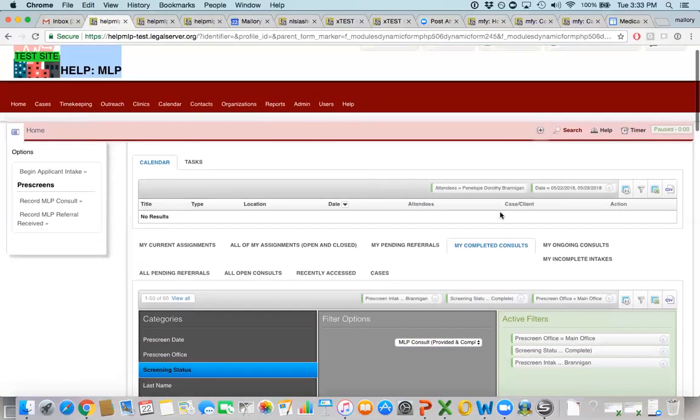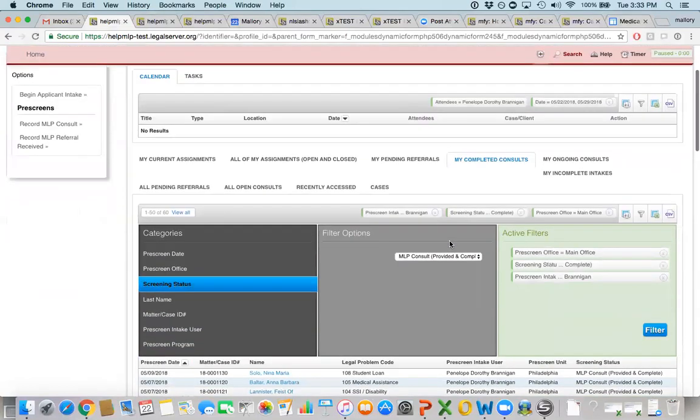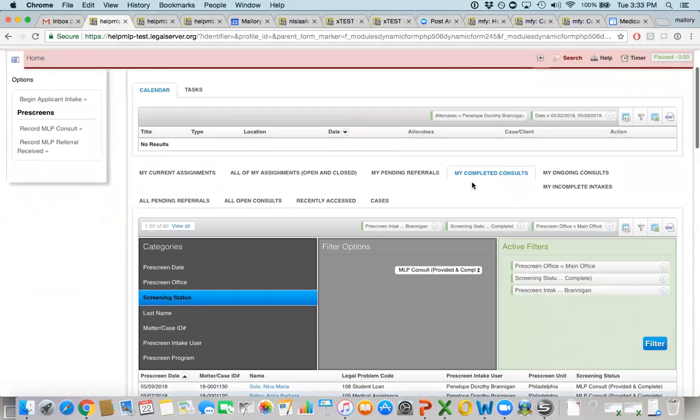Okay, so one of the things that I just wanted to show here is that we actually set up their consults, tracking their consults, as pre-screens. So under pre-screens, you can record an MLP consult. And then we created some tabs on their homepage that give you their completed consults as well as their ongoing consults.